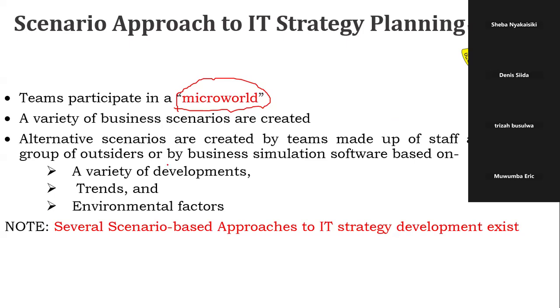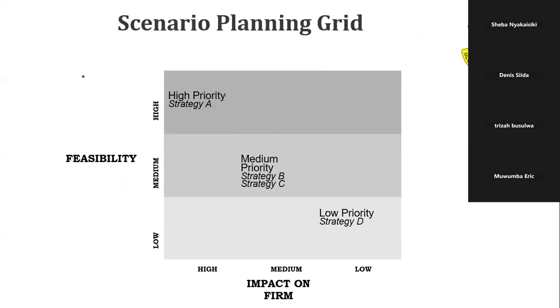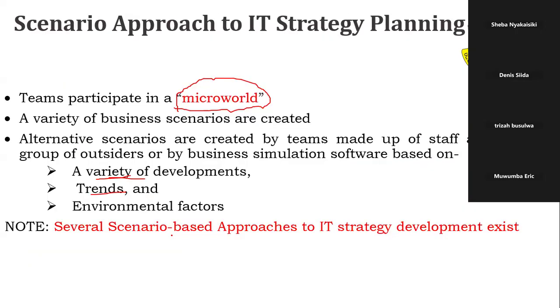A variety of development trends is stated. What would be stated would be things like, what are the current developments within these different micro worlds, and what are the trends? What are the environmental scenarios? So here, within these different teams, these different micro worlds, imagine if it was, let's say, someone in the marketing department.